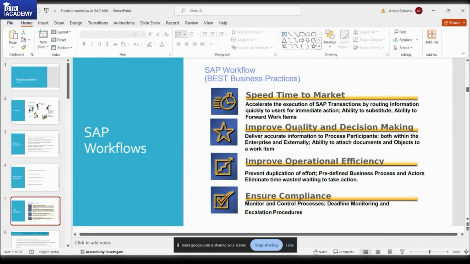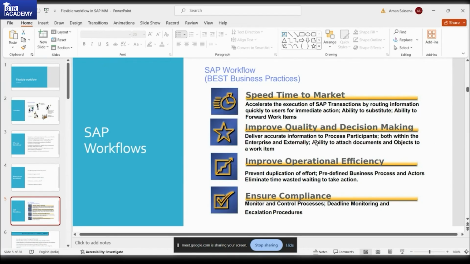So we'll take 2 more sessions of this flexible workflows. I'll just brief the overview today. I wanted to go as deep as possible because the retention is like 80%. Every time I tell you, the retention will be 80%. So I think as much knowledge as I can pour to you guys, it will be much beneficial for you. So configurations we will do tomorrow. The overview will do today, and the end user activity will do day after tomorrow.